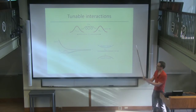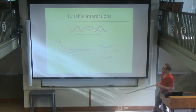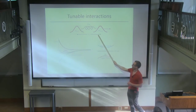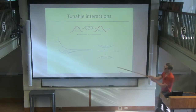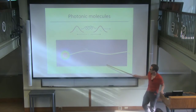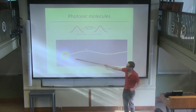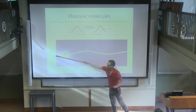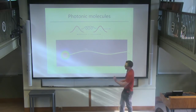So these are well separated photon pulses. Then I would also like them to have an effective mass, which I can design with the dispersion relationship in EIT. Then in the system, what I expect is that I have two things with an effective mass, separated in this harmonic-like potential, and then I can maybe think about whether I can get phononic oscillations of this system. And so this is, hopefully this will work, a video, but we'll see. This is looking at the two photon wave function, where this is the relative coordinate, so this is the separation, and this is the center of mass. They're always moving through the system.